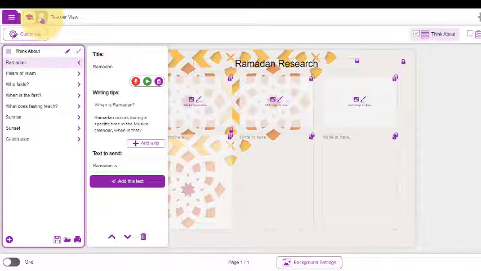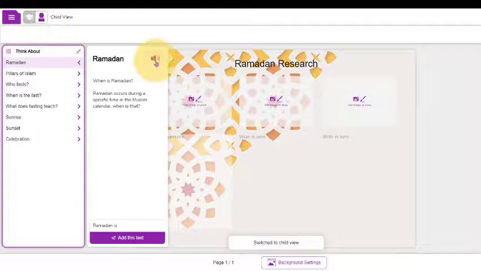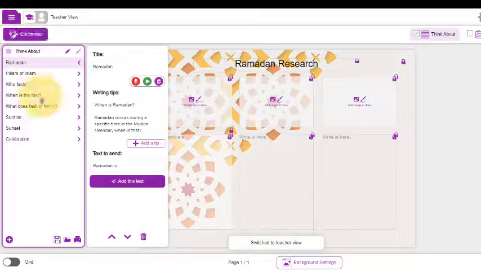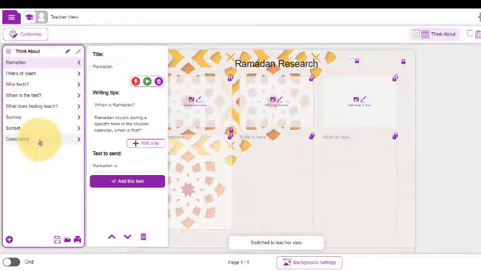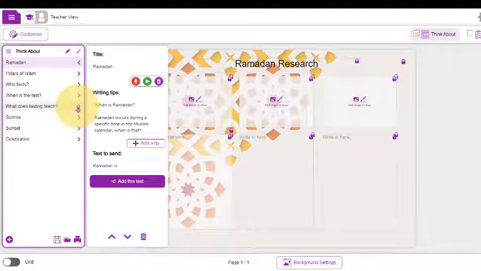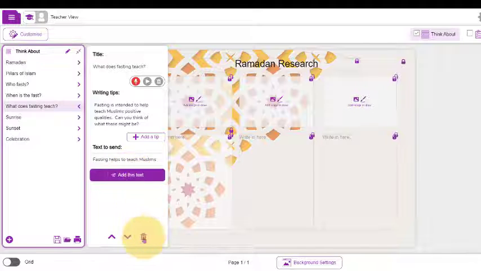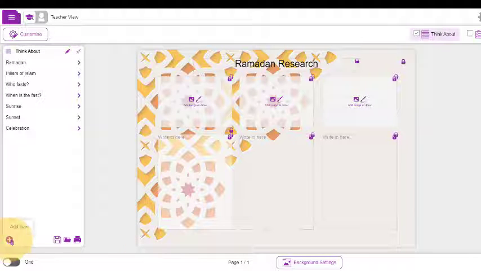If I look at it in child view, can you see I've now got an audio button as well. If I go back to being the teacher here, I can also change any of these. If I don't want this one, I can just bin it and take it off, or I could add new ones. I can save this as a separate file to use again if I wish.